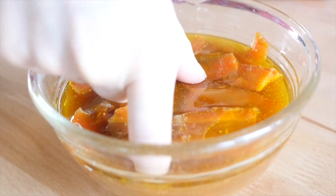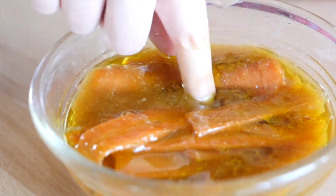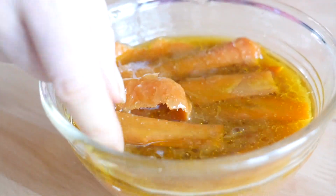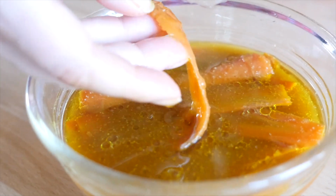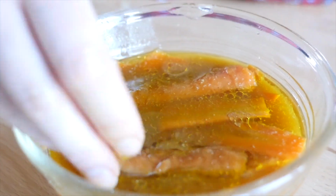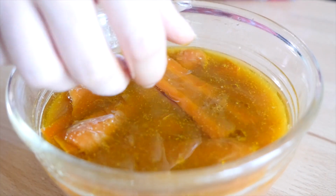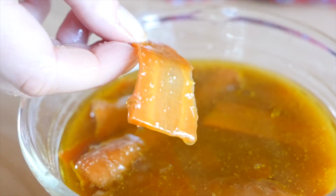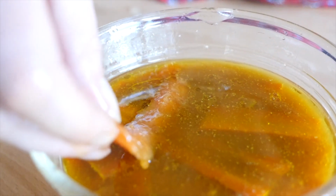Okay, so this is the batch I made last night, just so I could get a true representation, or show you guys truly what it looks like. So you can see it's a little bit broken down, it's soft, kind of looks like little pieces of fish. That's so weird, it really does look like salmon. Right? I mean, a couple of pieces obviously look like carrots, like that. Yeah. But you can layer those underneath and then put these really authentic looking pieces on top.